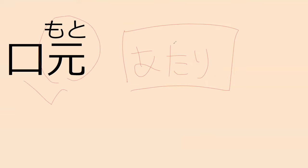So kuchimoto. We just had another word for a surrounding area. Atari. Atari means area. Yep, around. Yes, but this is more around the person, around the event. This is around the thing right in front of it. And moto is also like one noun. With atari, you'd have to put no between them, like kuchi no atari, which does sound a little weird. But that's how you would have to do that. Probably sui would work better in that context.